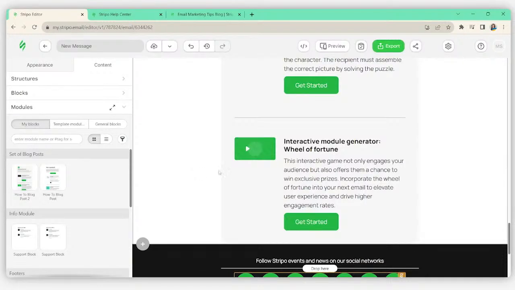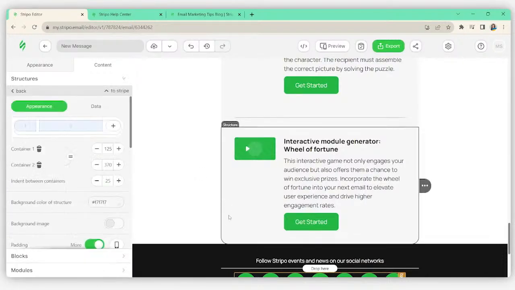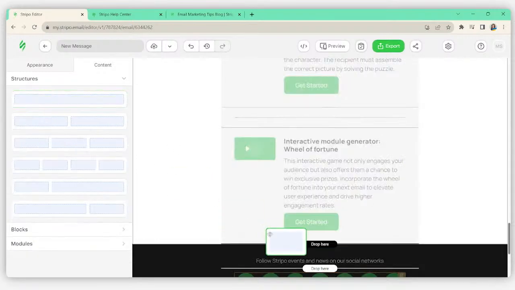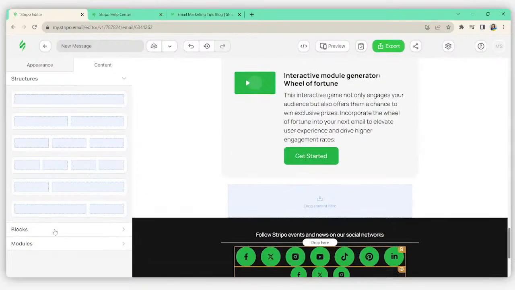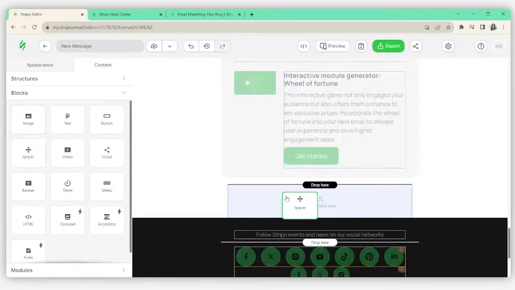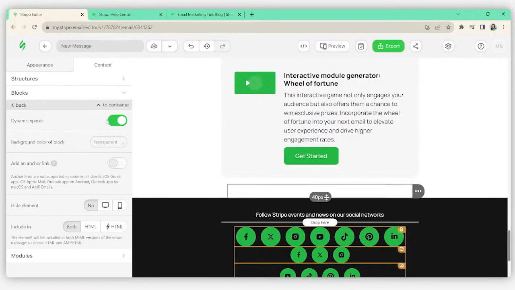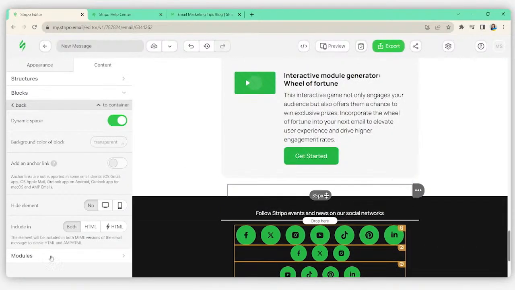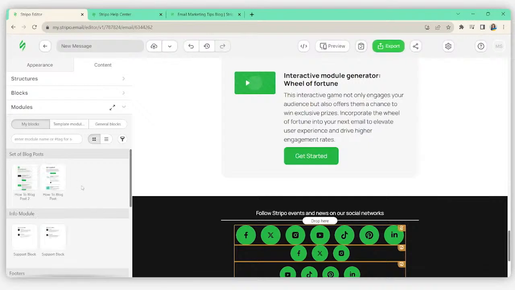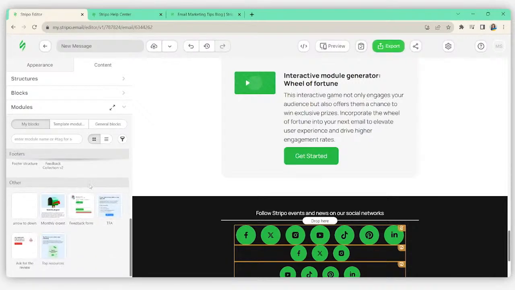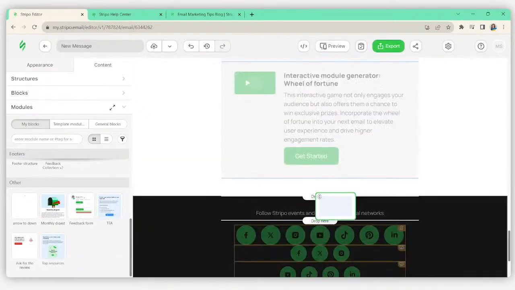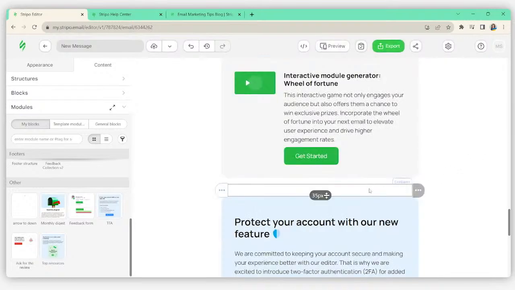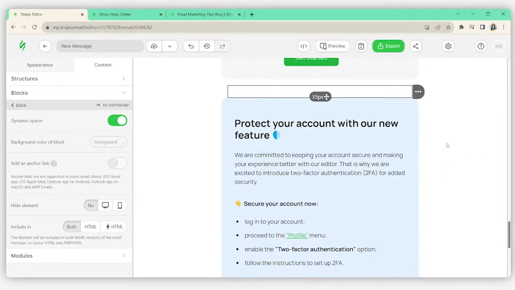Also, if you have a situation where you have a background color for the structure, you should add one more structure, drop it here, add some dynamic spacer, and you will get some empty space. And now you may drop another structure with the background, and you will get some empty space in between.